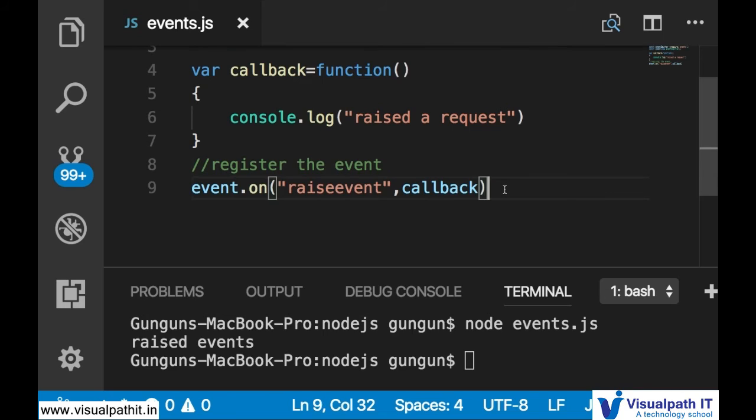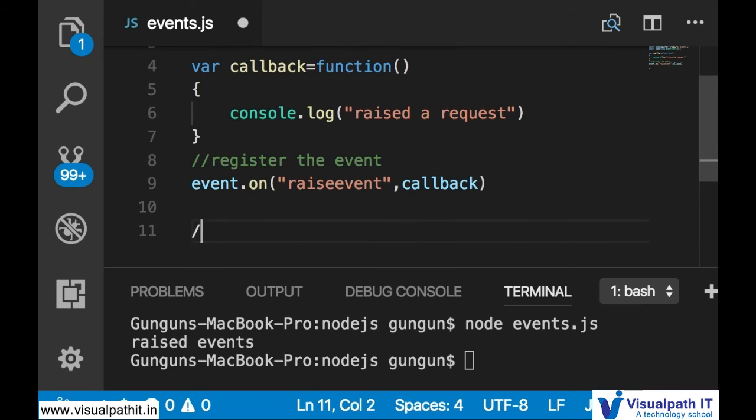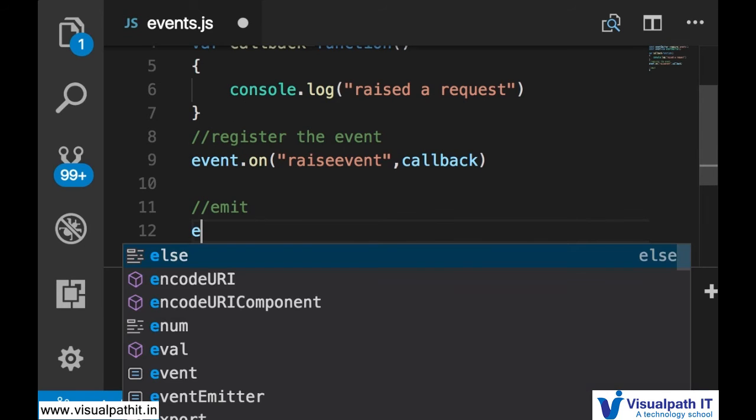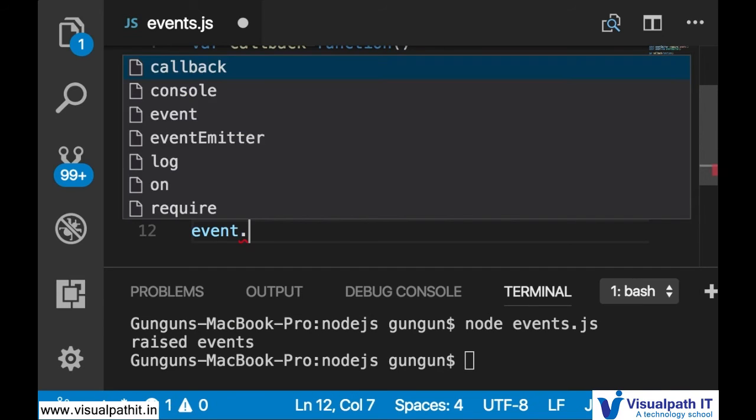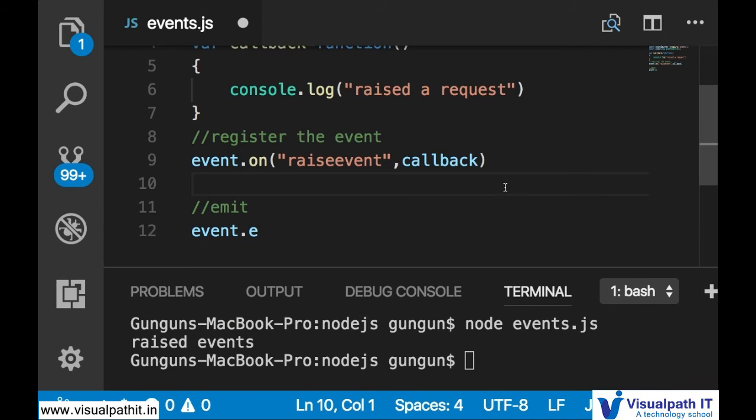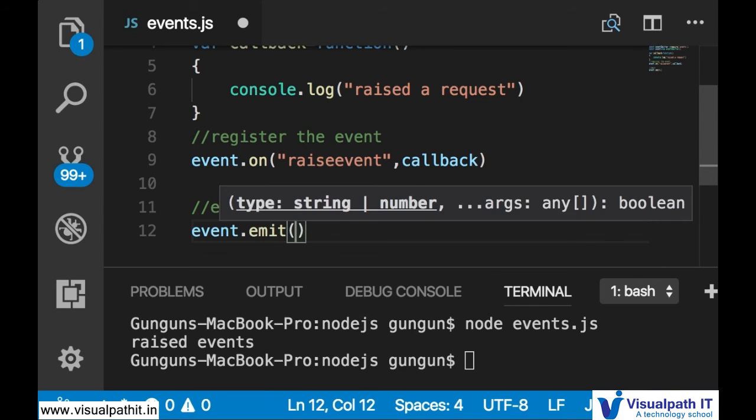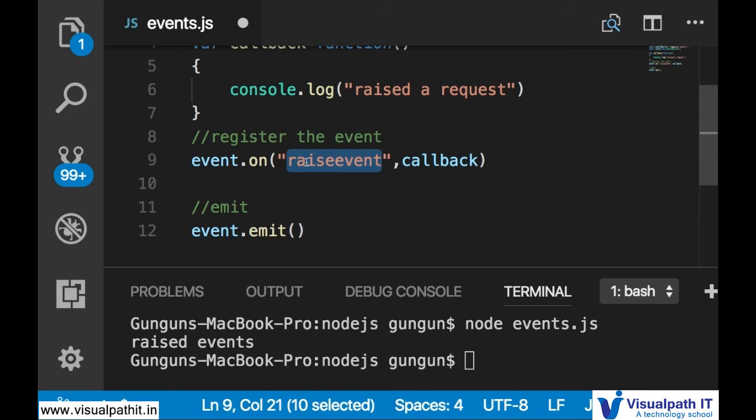Next one is emit. So event.emit, and pass the same event name.